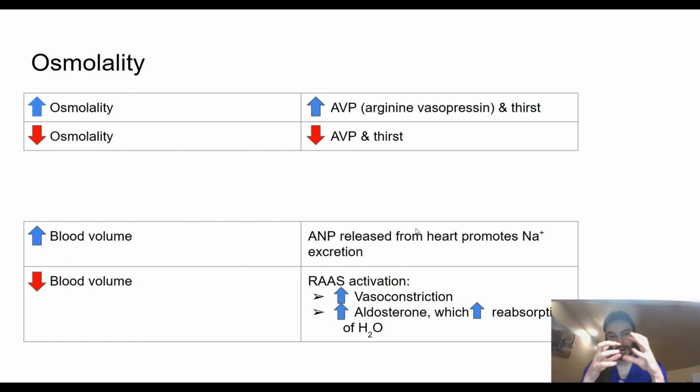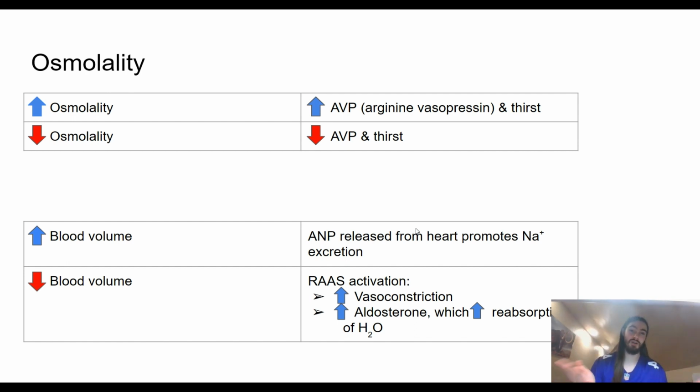Arginine vasopressin facilitates water reabsorption by the kidney and the contraction of smooth muscle cells in arteries. So if you have a concentrated serum, AVP will be released, and that tells your kidneys to reabsorb more water, to attempt to dilute your serum, and also to contract the muscle cells in arteries. If there's an increase in osmolality, that's a more concentrated serum. That's probably seen in low blood volume, which is down here on the bottom of this slide.